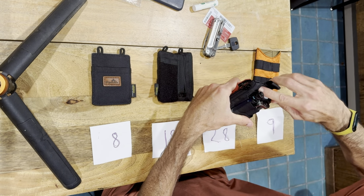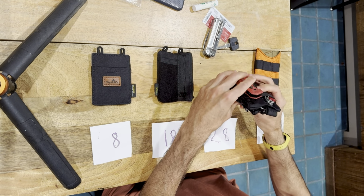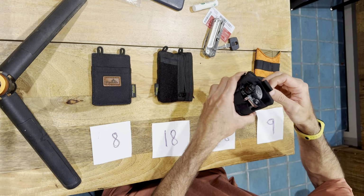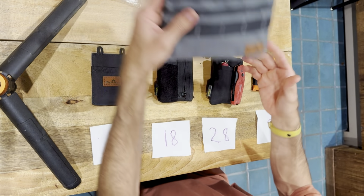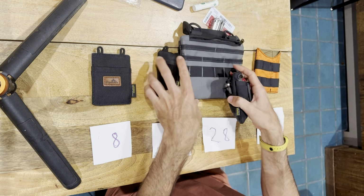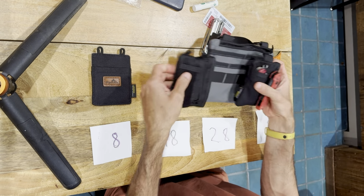I could see the use case, a plier wrench for it. It's kind of nice if you had these tools that you wanted to keep together. So that's that. That's a review of the four. And then I just wanted to compare this. So this is the Viperade bigger one. It's kind of like the size of two of these and more, honestly, significantly more.